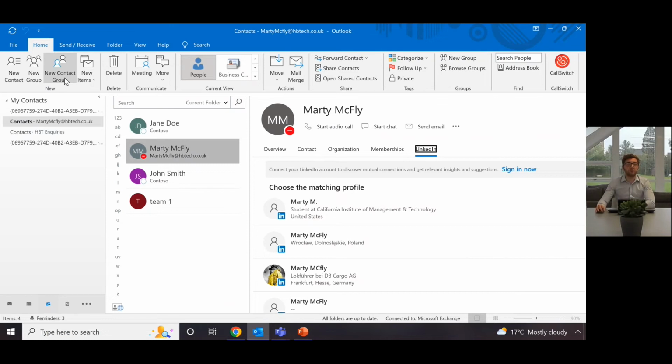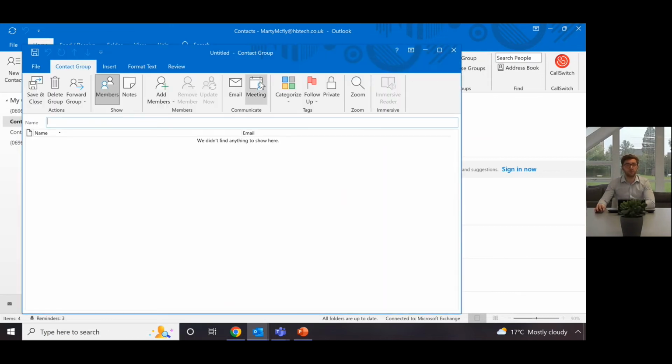Moving on from here, we've also got contact groups. So contact groups work very similar to distribution groups. They work in the same way. If I sent an email to my contact group, that email would then get forwarded on individually to each person in that group. It works very differently to distribution lists in the respect that these are personal to me and are not shared by the team. So when I create a new contact group, no one else in my organization will be able to see this group. It's individual to me.